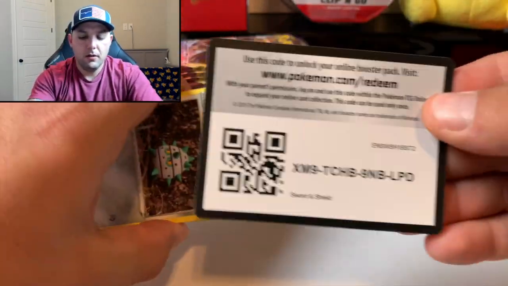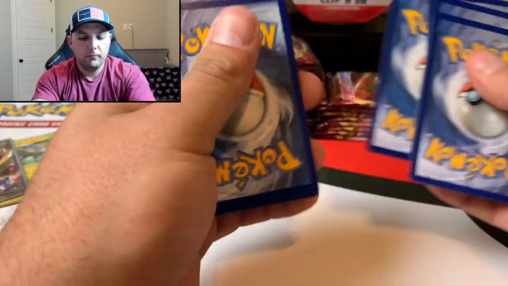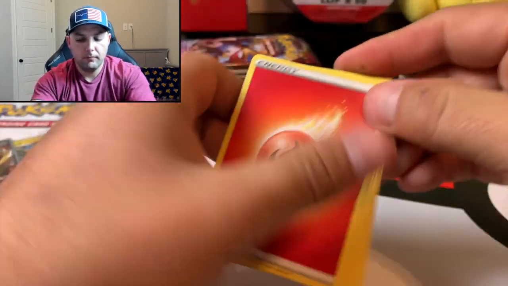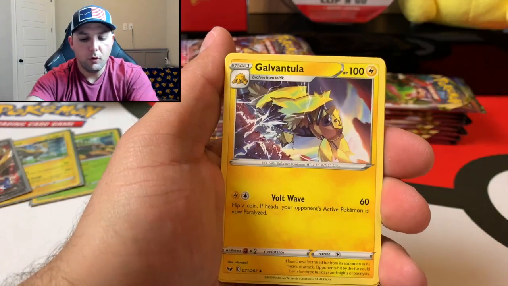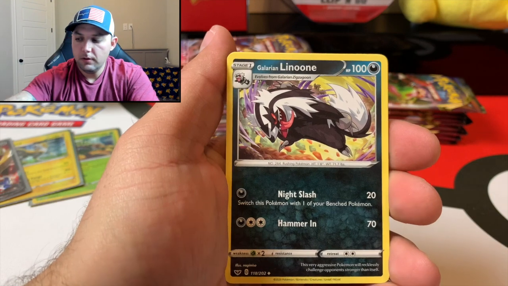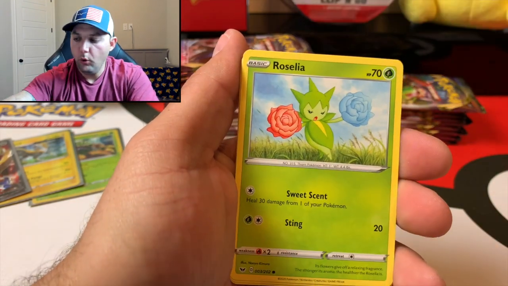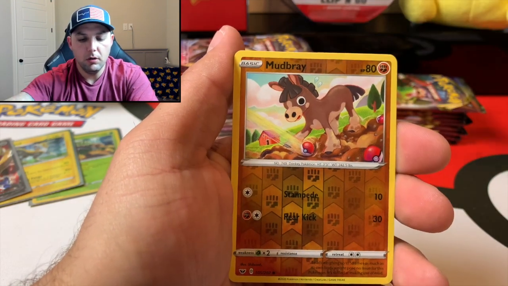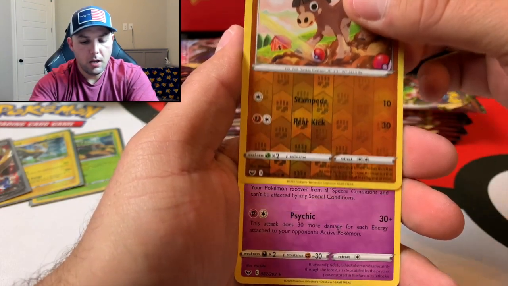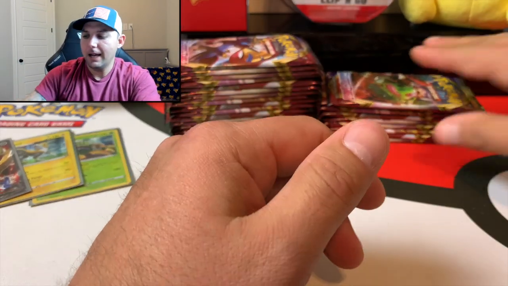Next pack here. Here's your code. Fire Energy, Corpus Squire, Barrow Seed, Goldeen, Roselia, Joltik, Silicobra, a Mudbray, reverse, and the rare is a Rapidash, non-holographic.